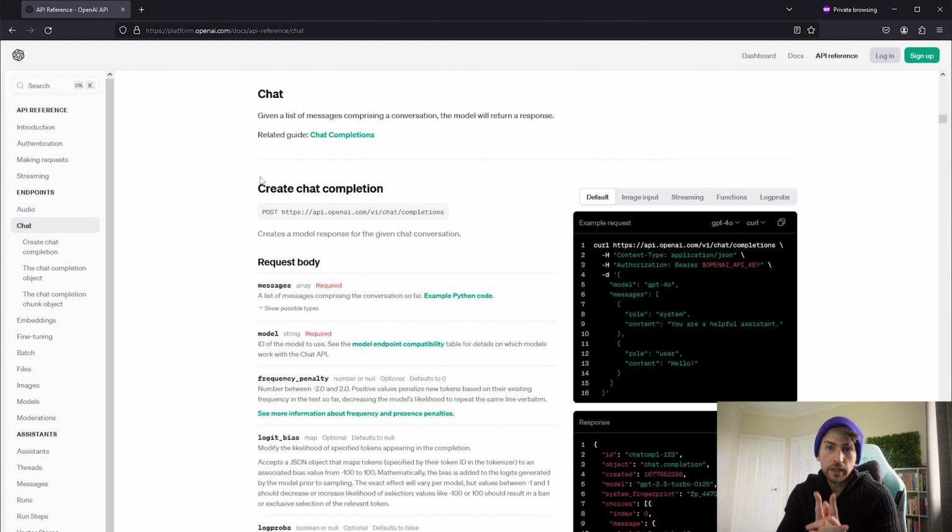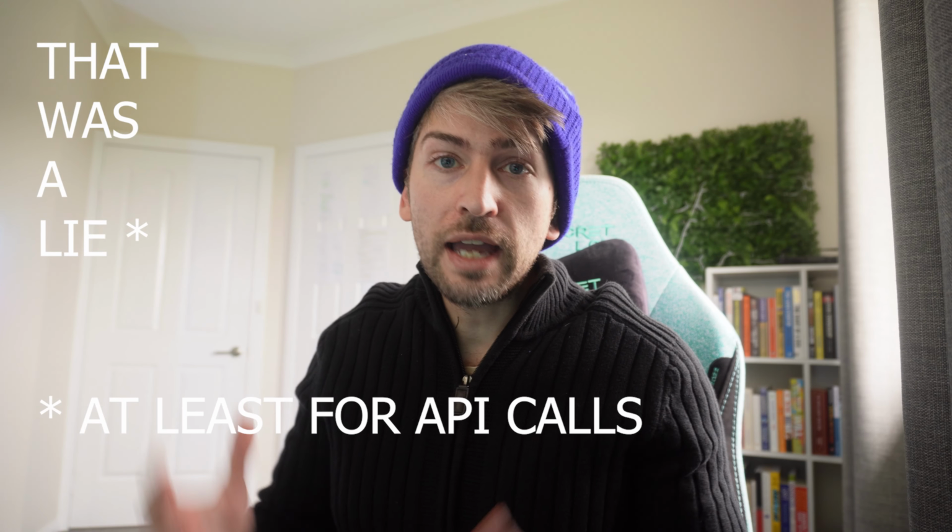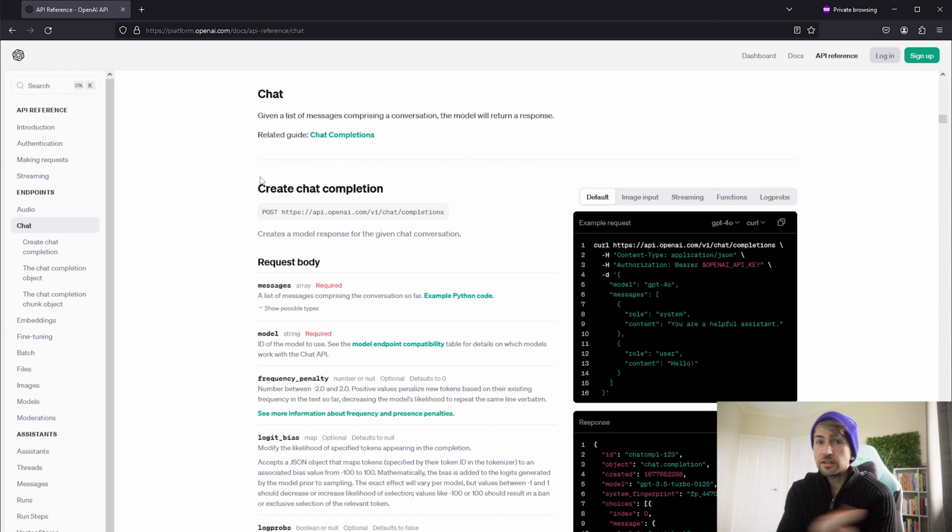For this tutorial, we are using two API endpoints. First, the chat completions endpoint, and then secondly, the text-to-speech or audio endpoint. With the release of GPT-4o, it was advertised in their live demo as a multimodal model, where it's able to process text, audio, images, everything in that single model. However, as of recording, it doesn't seem that holds true, and it still appears that you have to make two separate API calls instead of the one, which does mean your response is going to be that little bit slower than advertised because you're making two separate API calls.